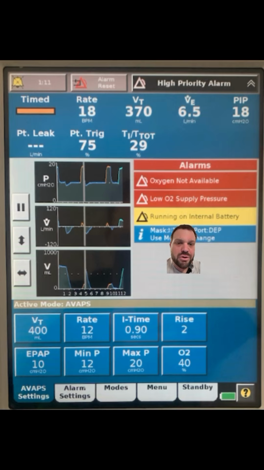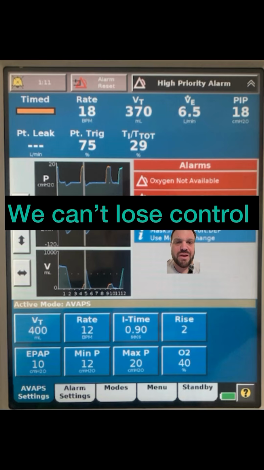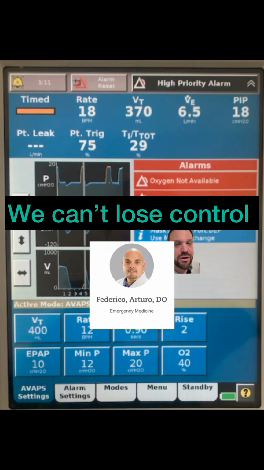Furthermore, as a general approach, if a patient is critically ill, I don't want a machine doing the thinking for me. So much like how I don't particularly like PRVC, because when we choose these adaptive modes, AVAPS, PRVC, VC plus, or VC with autoflow if you have a Draeger, you're giving up control to the machine. And I don't like to give up control to machines when I have a critically ill patient. I like to do the thinking. And this is because of how I was taught by my friend and mentor, Arturo Federico Dio.